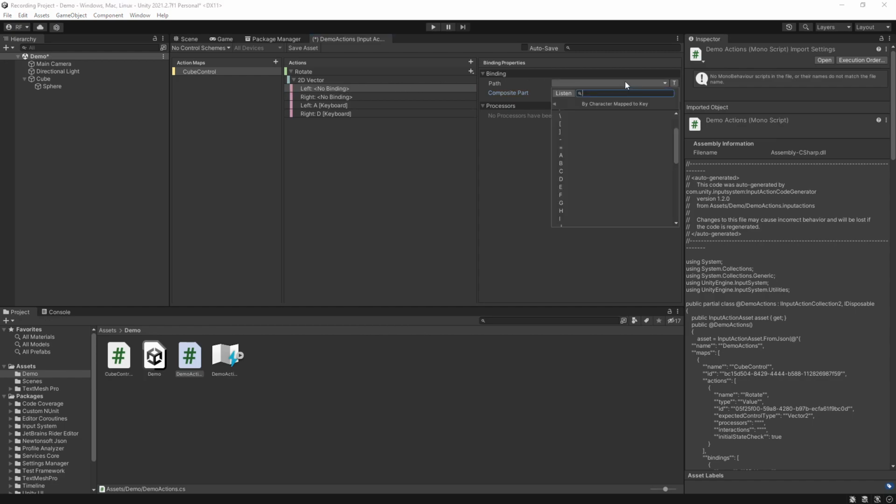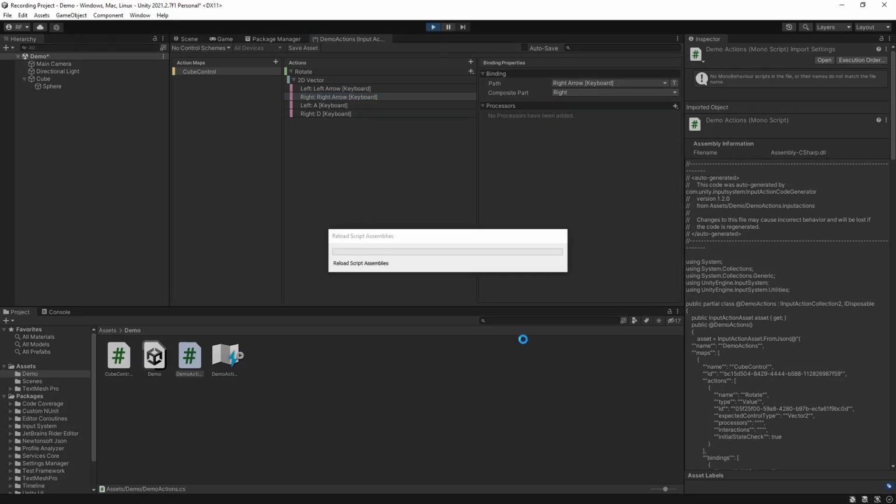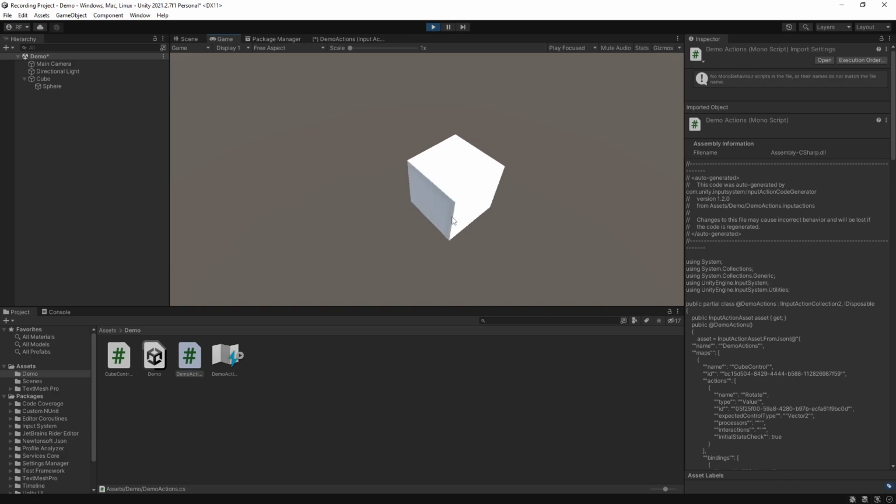Okay, so path, listen, left arrow key, there we go. That's what I want. And coming over here to the right, path, listen, hit the right arrow key, done. Phenomenal, great, okay. Hit the run button. A and D, rotate. Left and right arrows do nothing.